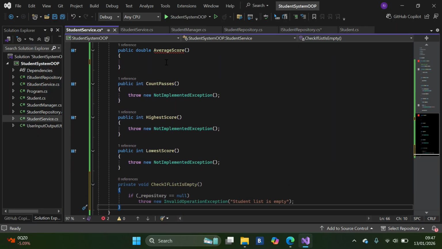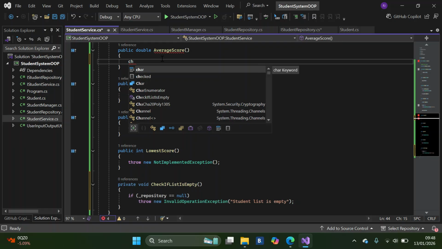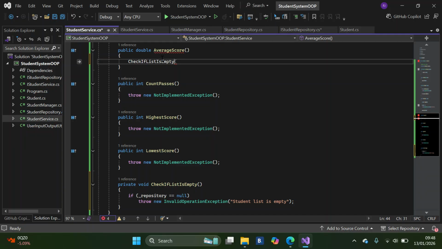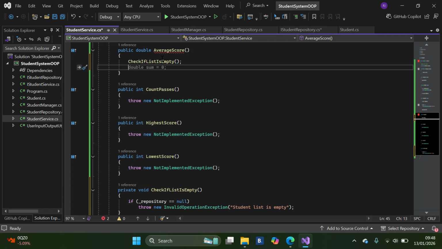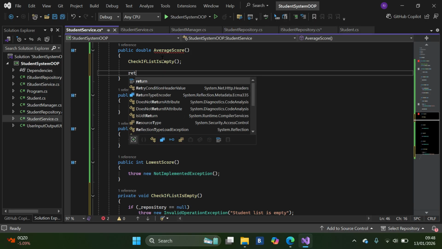So here, to calculate average, we need to show the list is not empty, and to do that, we just check if list is empty. So if it is, we get that, or if it is not, we are returning.